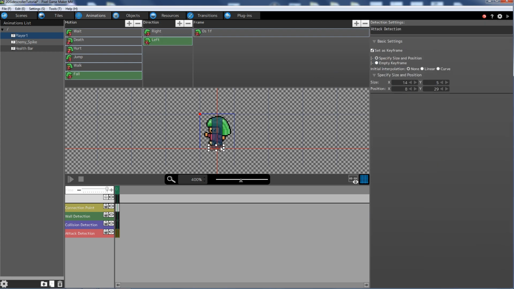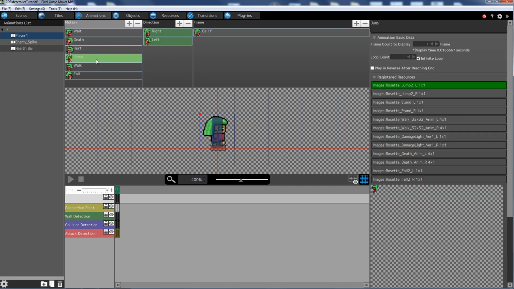I think I'll actually increase this hit detection for the jumping, make it a little bit nicer. And let's move it down so it's a little bit further below. I'll do it for the other side as well. So just a 20 by 5 hitbox with 3 pixels below the actual image there. So that's all we have to do there.